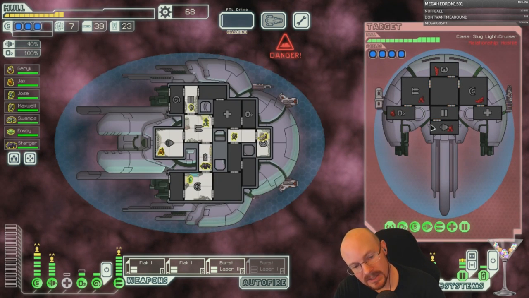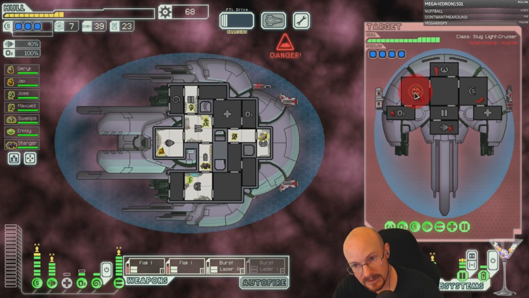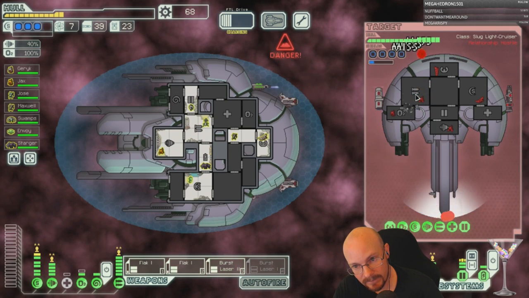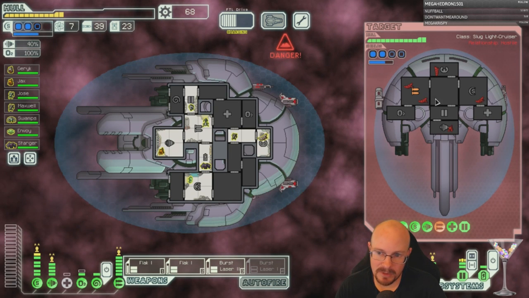Four shields, big giant missile. At least it doesn't have cloaking. That's the best I can say right here. At least they don't have cloaking. I have to try to get this missile offline. Yes! Finally some good luck with my volley.